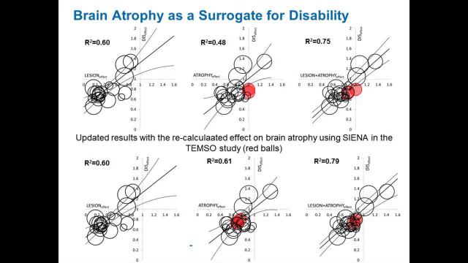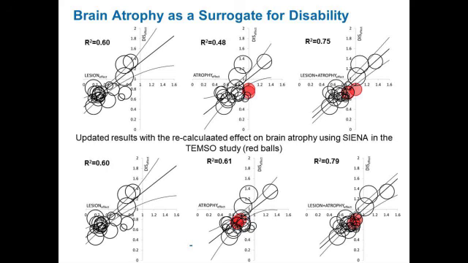This was an outlier from the atrophy regression line because in the TEMSO study there was no effect on brain atrophy, and in fact the two balls are aligned with 0 on the x-axis, but there's quite a large effect on disability progression. We included this study in the meta-analysis because the method for assessing brain atrophy was BPF, but it was an unconventional BPF method.